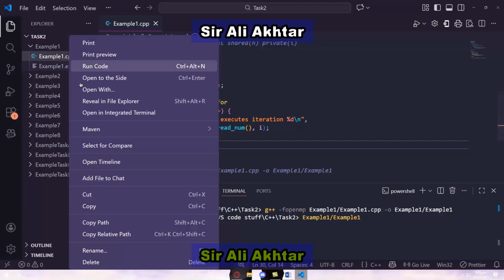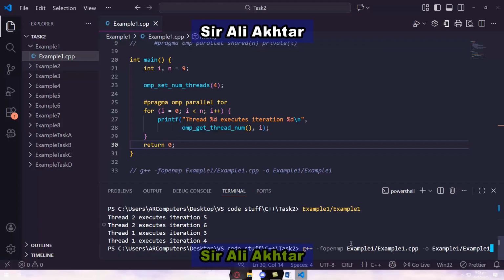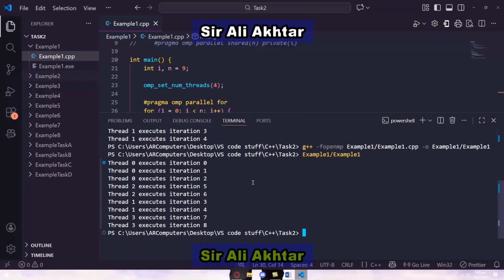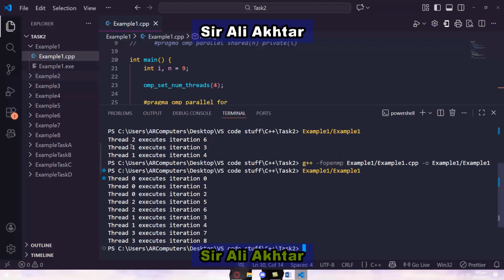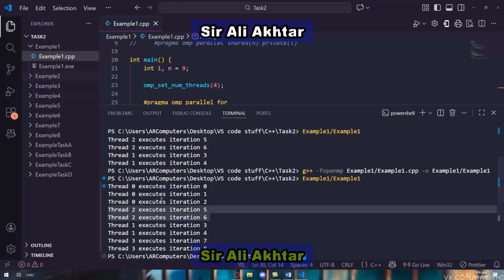Let me delete the output file and recompile it. And then we'll execute again. So you will find the result similar. That is thread 0 did 0, 1, 2 iterations, thread 2 performed 5, 6 iterations, 1 did 3 and 4, and 3 did 7 and 8. So your output could be different because it's random which iterations belong to which particular thread. So the output of all the students would be different. If you compare with the previous, the thread 1 did 3 and 4, and here thread 1 also performed 3 and 4. So this could even be different between your own two program runs.